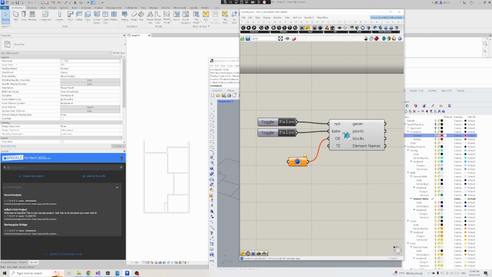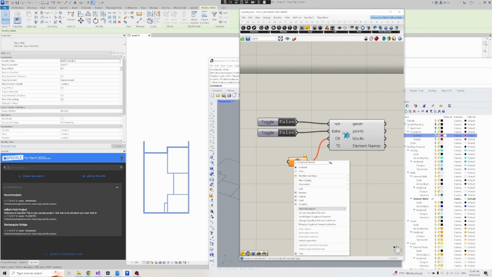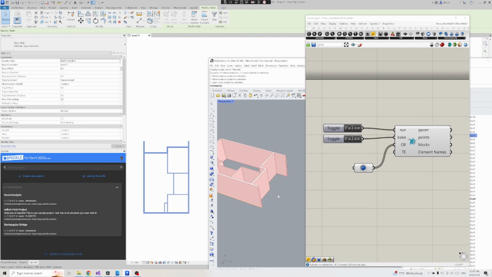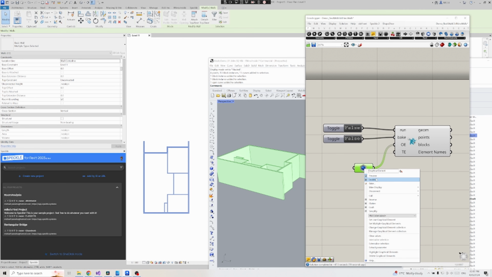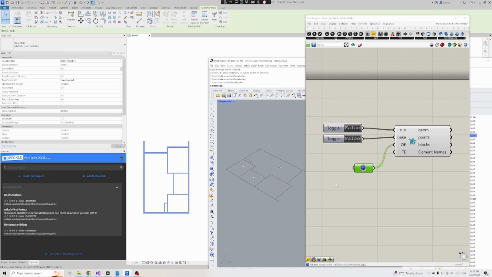In the next graph, I have yet another custom component which goes back the other way. So it's going to convert Revit elements over to Rhino blocks. We're going to grab these and we're going to use the RhinoInside standard node which selects graphical elements. Because I've got run set to false and bake, it's not going to do anything yet, but because this is here, it's taking those in and it's sort of visualizing them as solids, but they're not wall blocks yet. Preview's off. Okay, if I hit run, it's going to simulate what these blocks would look like, and we're going to check whether we're happy with them.